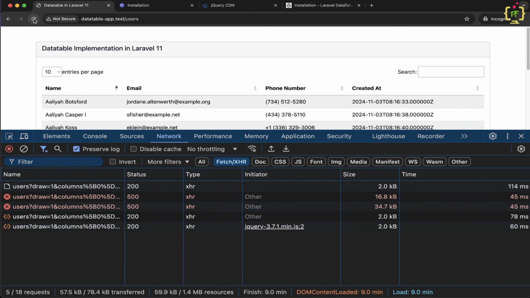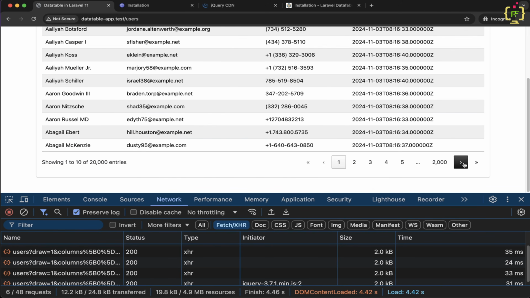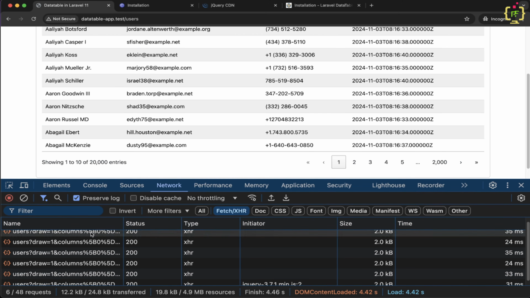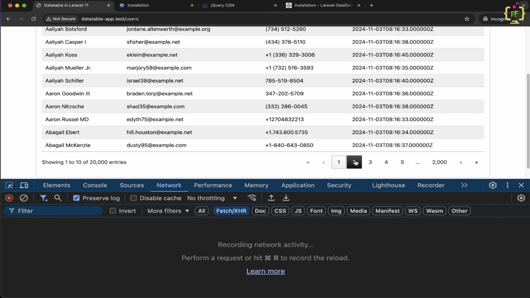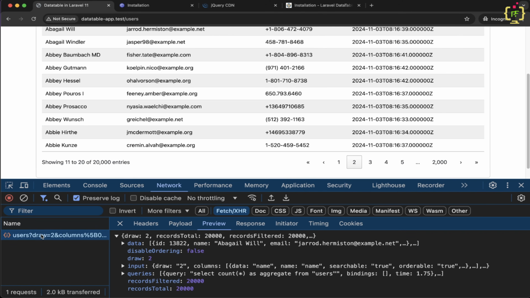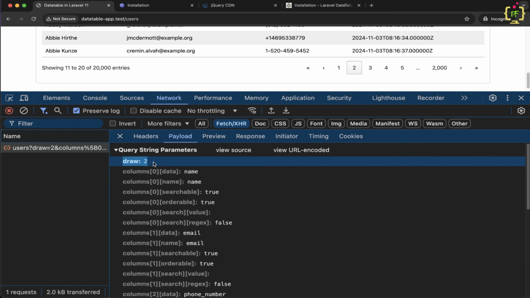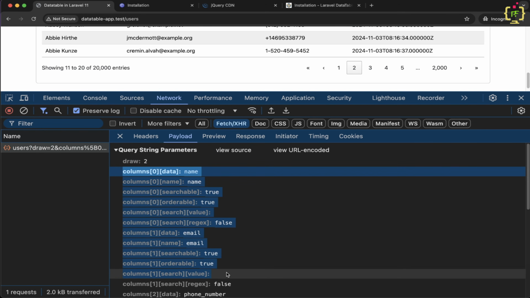Now if we refresh, the records have been rendered properly over this table here. Now if you scroll down, here we have the pagination, and if you click on next row, this will perform another AJAX call. So let me clear this network log first. I will click on second page. Here when I clicked on second page number, this triggered one more AJAX call. Okay, and if we check the payload, this added the payload as draw 2 because this needs to render data from the second page. Here it added the columns for these columns.